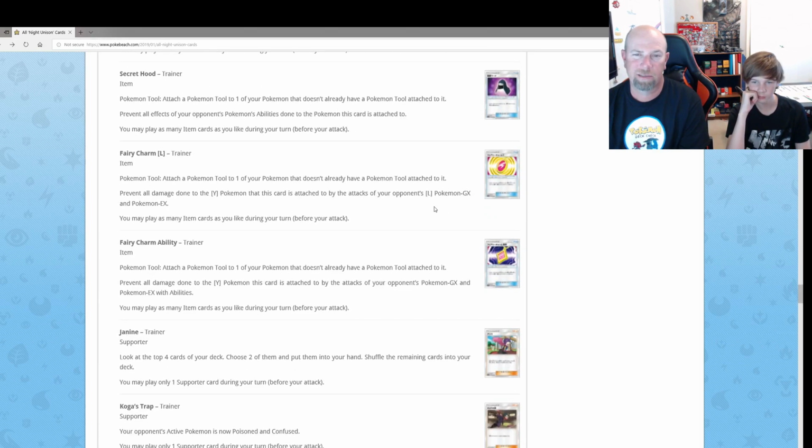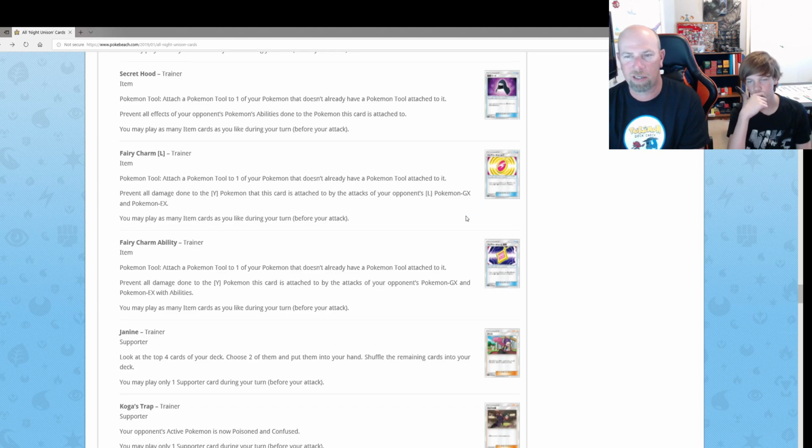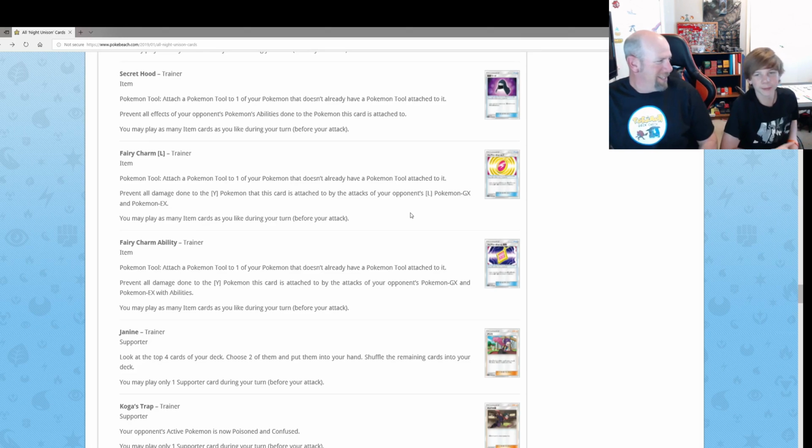Faerie Charm Lightning, I like this. This is good. Attach a Tool to one of your Pokemon that doesn't have a tool attached. Prevent all damage done to your Fairy Pokemon by your opponent's Lightning GX and EX. No more Jolteon, no more Zekrom, no more Yellow Monkey. Gone. But there's Vikavolt and there's Zapdos. Vikavolt is electric. I said, but there's Vikavolt and Zapdos, like, they're not Electric Pokemon. No, I was saying that those two decks are still going to be big, so it doesn't protect you from everything that's viable in Lightning.